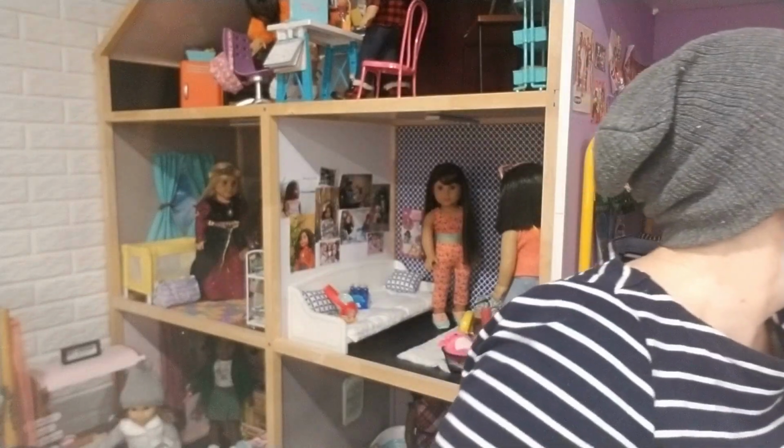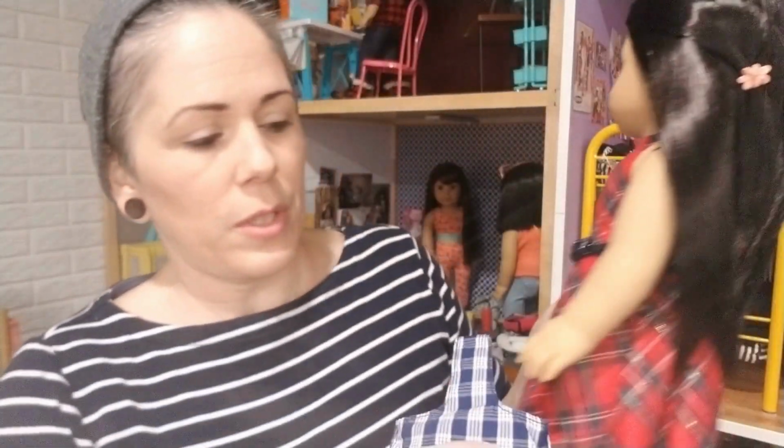All right, next up, moving right along, is Nanea's bag. I got this on the gray market through eBay. We do have a Nanea, but she didn't come with the things. I still have her letter still in its little plastic, her money, her coin, all of that stuff. Her little tiny pocket bag that goes inside it, coin purse, whatever you want to call that. This is cute. Let me grab a doll so you can see it.